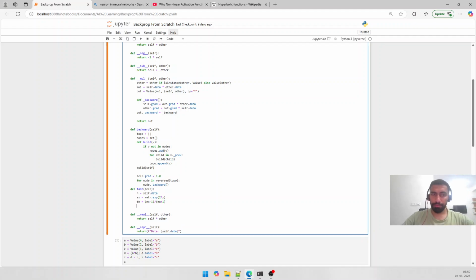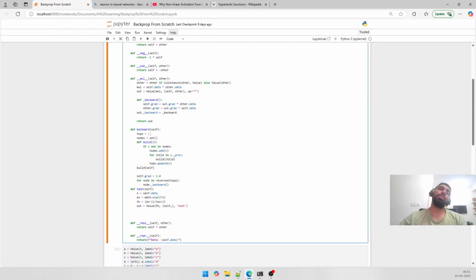That's the equation. The output we are getting has a single child, which is self.